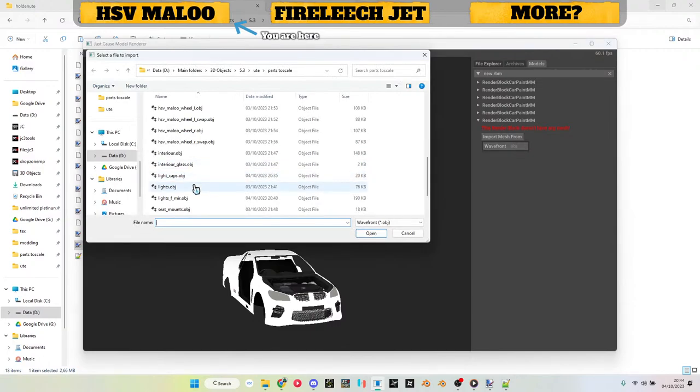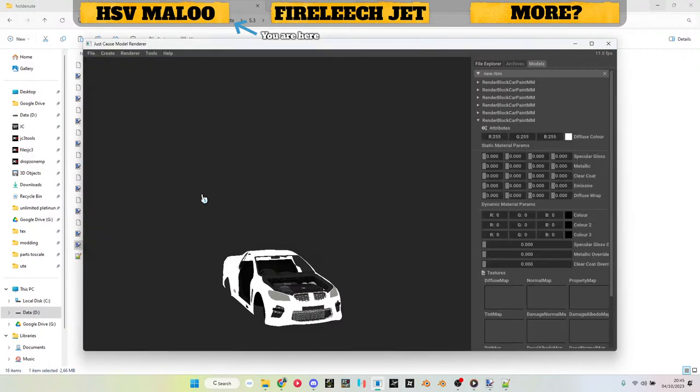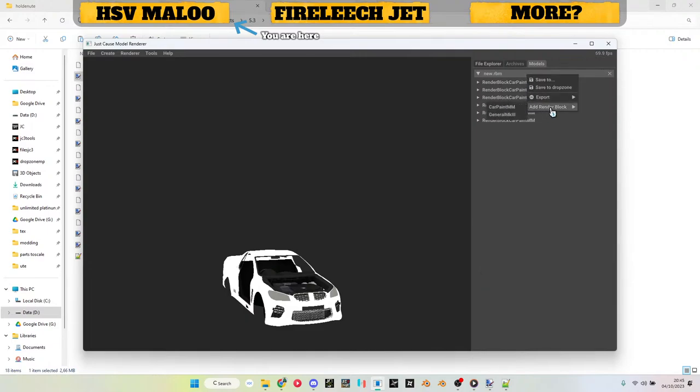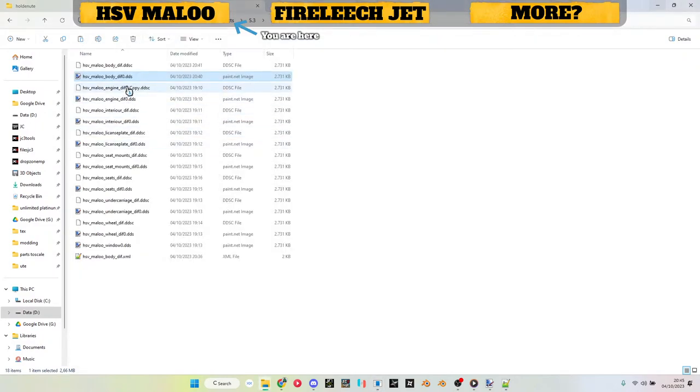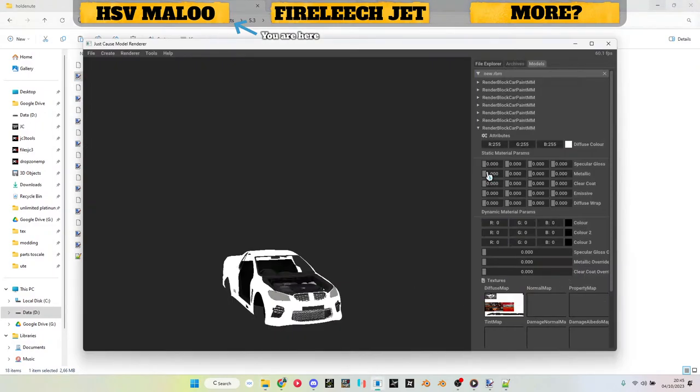What was it? Interior, light caps, lights. Those, what was it, like 111 I think it was, emissive, because if you make them too bright it doesn't look good either. These are the lights. Yep. And there, make that a little bit emissive, because that reflects all the light. That is the one with the gray textures.